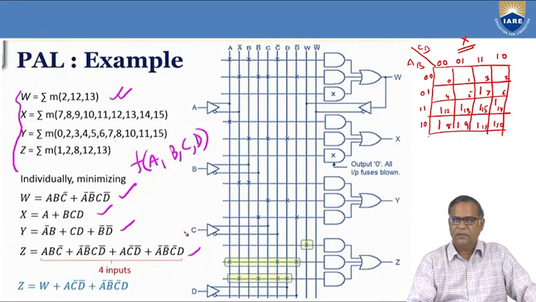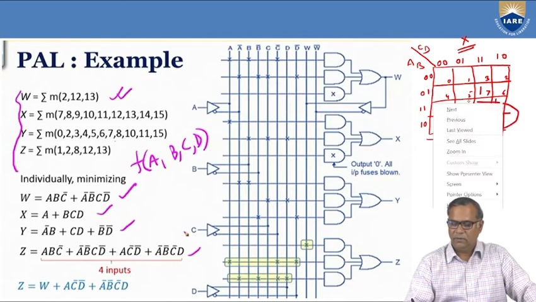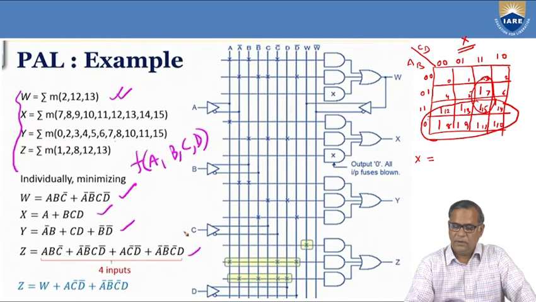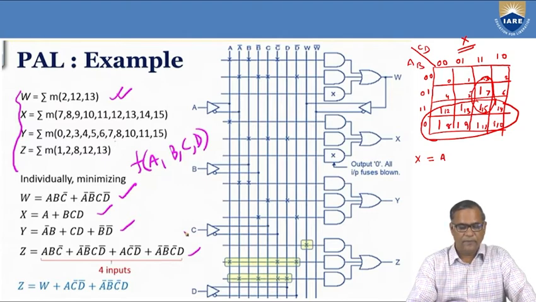So how do you do the K-map simplification? You have to form one group here and another is this one. So what is X? This is 1, 1, 1, 0. A is common, so you call this A. And coming to this quadrant, what is common here? B is common, so call it B. And CD are the same, so BCD. So X is equal to A plus BCD.